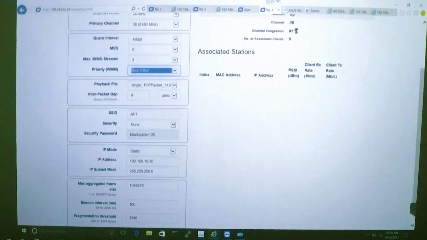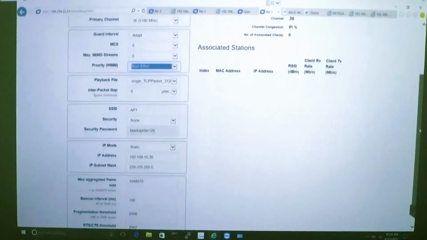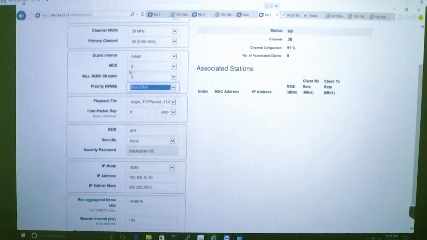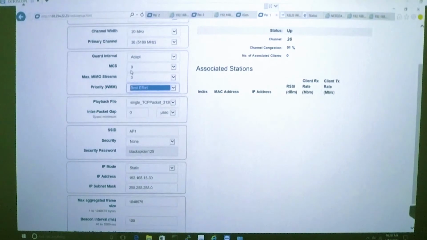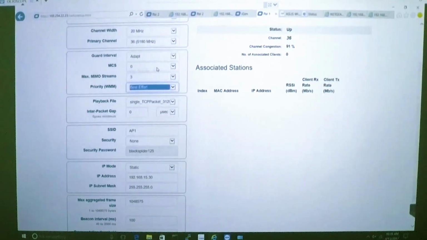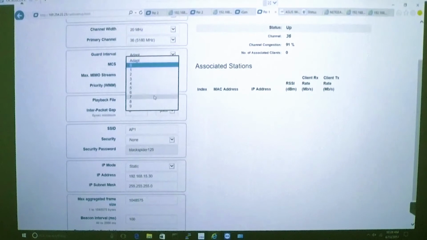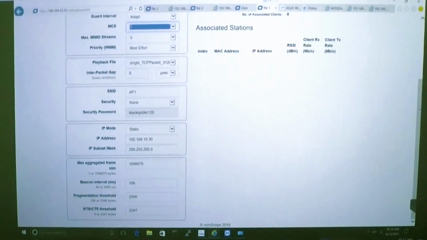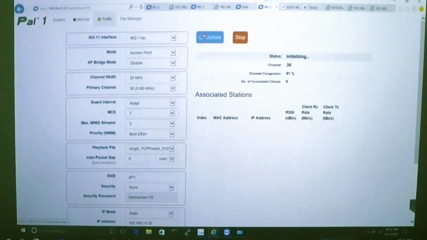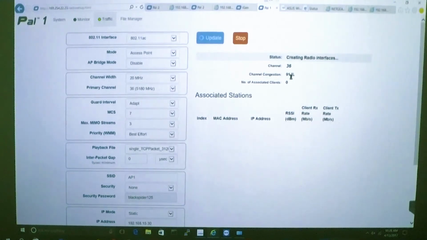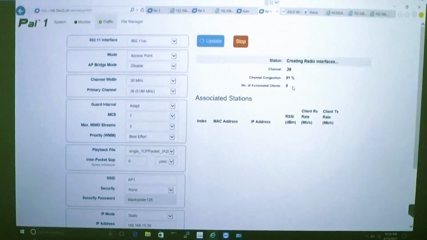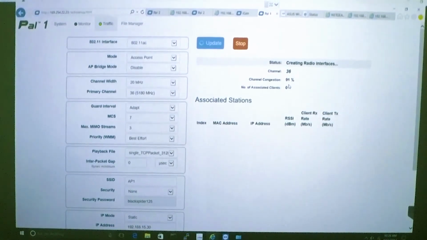So Jamin right now has it at a high utilization, but of course we can control utilization. For example, this is a low data rate, so each packet takes a long time to get on and off the network. If we change, for example, MCS to something faster and update, it will drop that load. Or if we change packet gap, so I have to hit update, and then it just takes a few seconds for us to reconfigure the chipset, and then it will change the load.